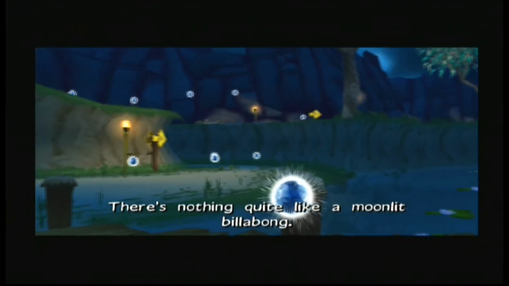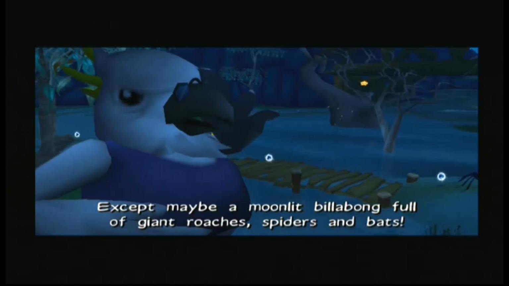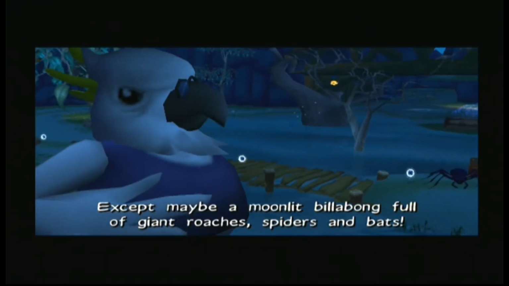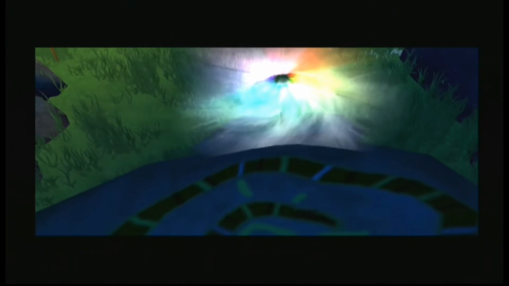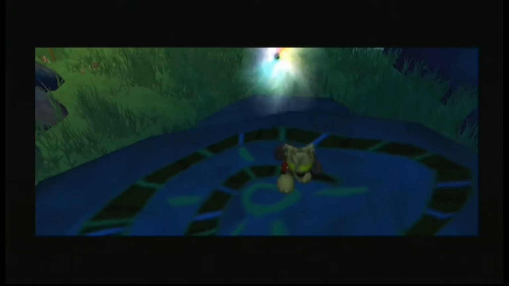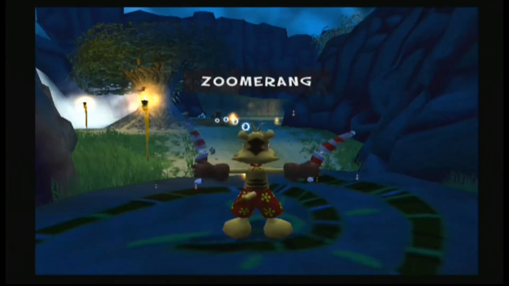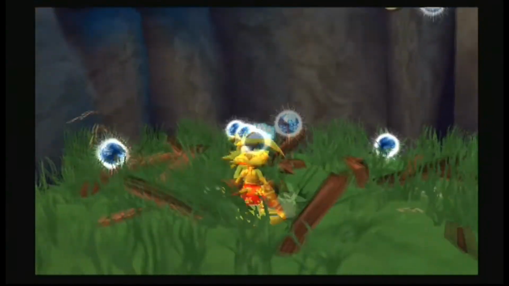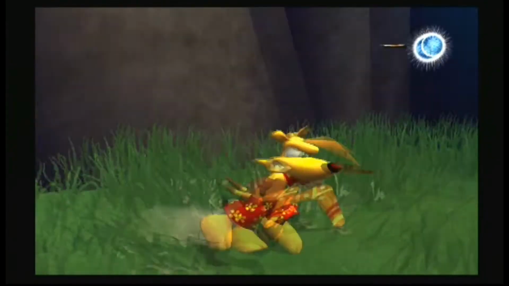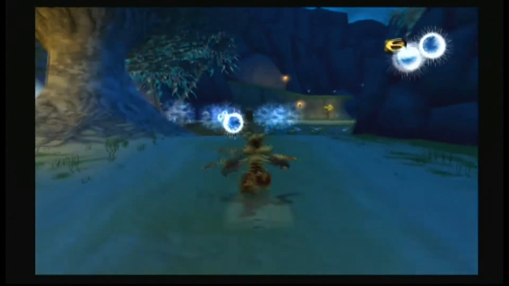There's nothing quite like a moonlit billabong. Except maybe a moonlit billabong full of giant roaches, spiders and bats. Even with the giant roaches, spiders, and bats, this is probably one of the most beautiful stages in the entire game. I would go so far as to call it serene, even. Everything has a nice soft blue to it.